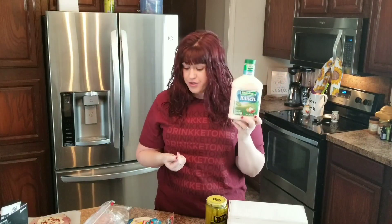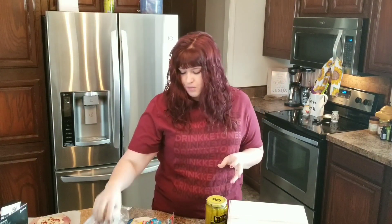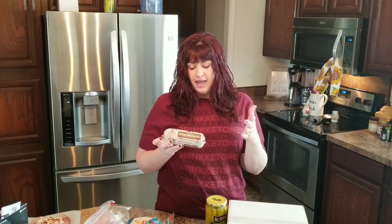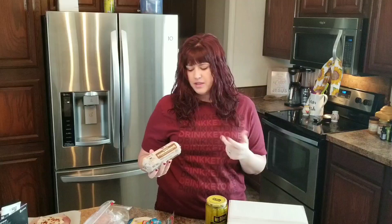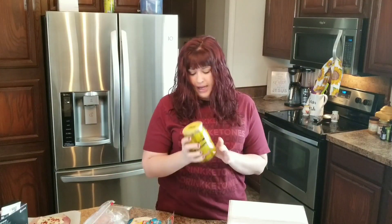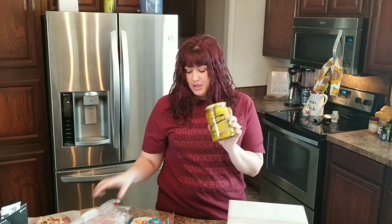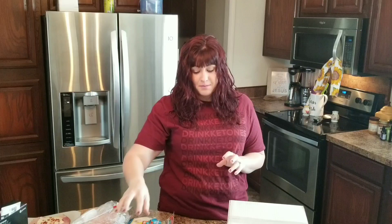We use a lot of ranch. I don't use a ton, but my husband and daughter do. We do a lot of breakfast, so I keep sausage. Sausage is also great for your egg roll in a bowl, which is just cabbage and sausage with sesame oil — super good. And ham rolled up with cream cheese and pickles, cut into little slices, is a great appetizer or lunch. We keep a lot of pickles, and the pickle juice is great if you're having leg cramps.